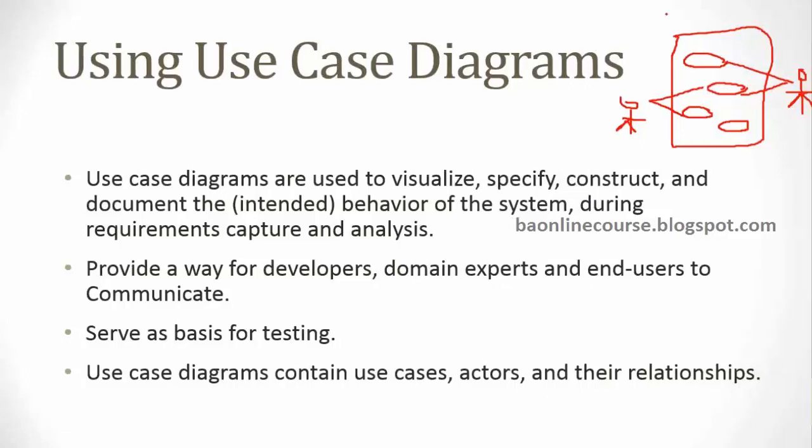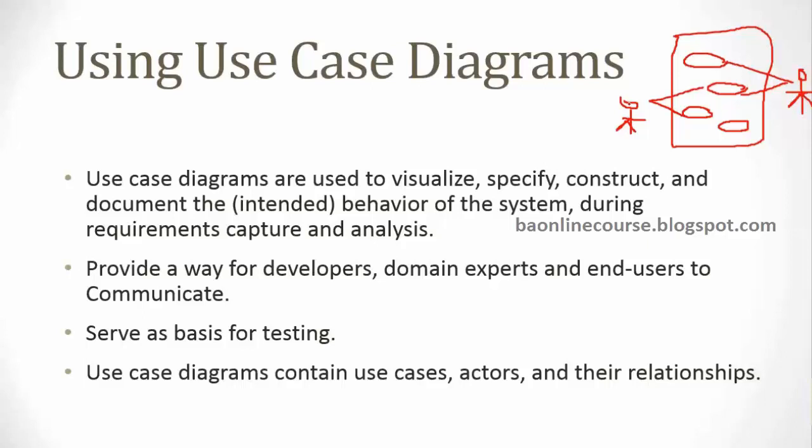So broadly, what we are doing is identifying the system boundary and then saying that the system would offer these 4 or 5 features that the end users, or actors as we call them, would be using, right? So pictorially it's representing this is how the system would look like, this is what the features are that they would offer, and these are the people who are using it, right? So it's a pictorial representation of your overall scope of the system.